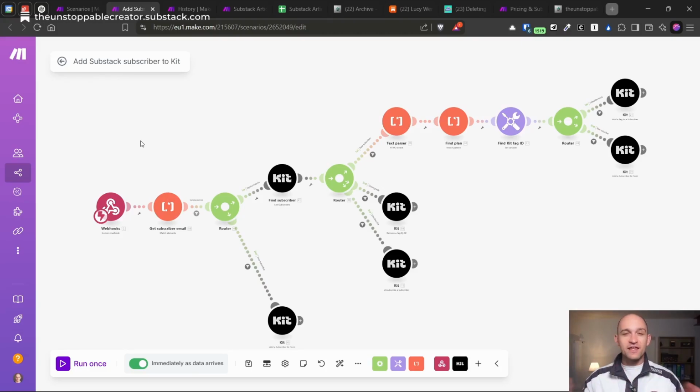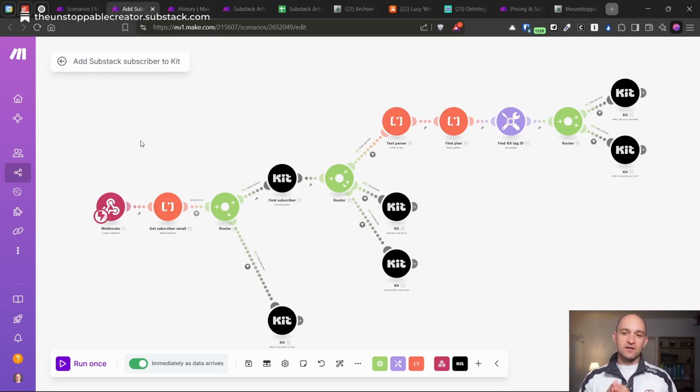As a new subscriber gets into your publication or becomes a paid subscriber and so on, immediately that subscriber is brought into ConvertKit and tagged as a paid subscriber, as a monthly paid subscriber, as a founding member, and so on. So if you lose everything on Substack, you can just export from Kit and import back into Substack.